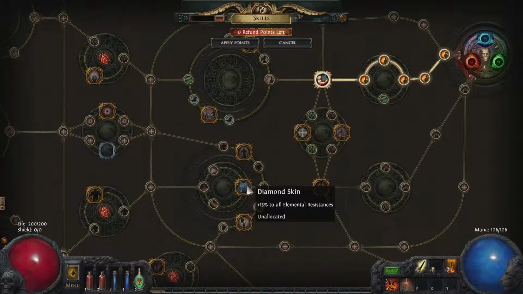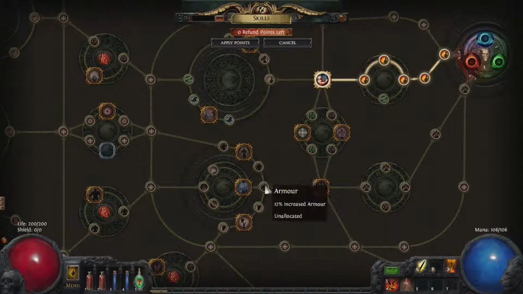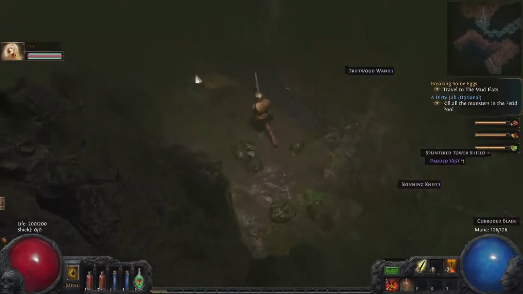Ooh, I probably should get diamond skin. With the resistances, 15% elemental resistance, and then another 12 fire, cold and lightning. That's pretty damn good. I need some resistance, I think. And then go full damage. Because else I'm gonna just get melted.